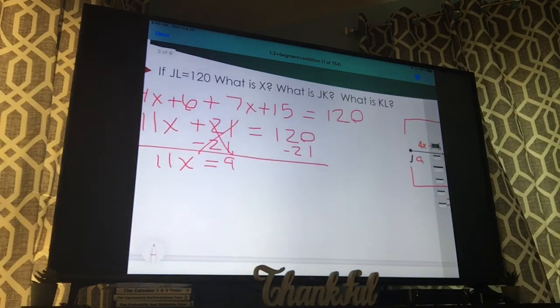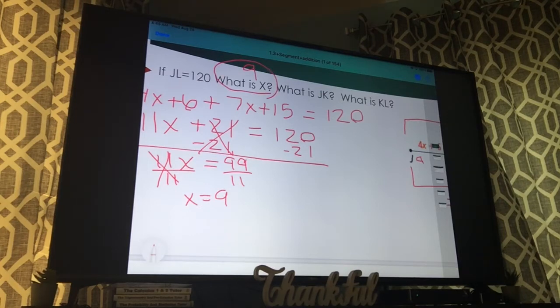Equals 99, and we're solving for x. So I got 11x equals 99, so you're going to say divided by 11, divided by 11. Now I'm left with x equals 9. So we know our x equals 9. Somewhere up here, I'm just going to say 9 above this one, that way we know that x equals 9.